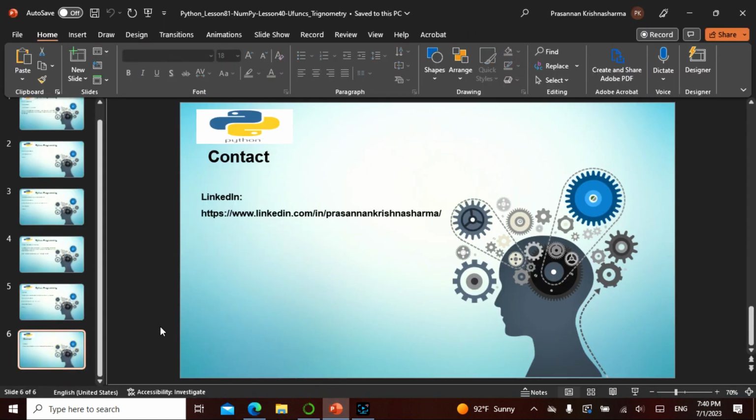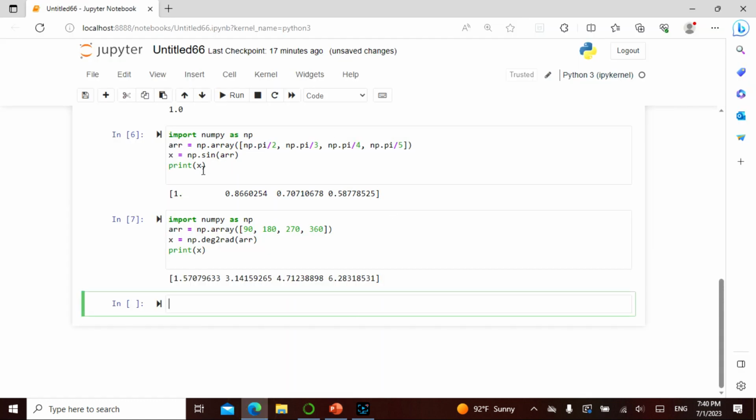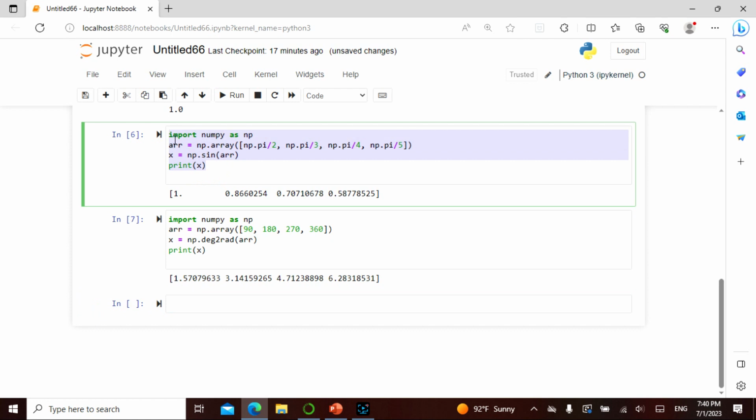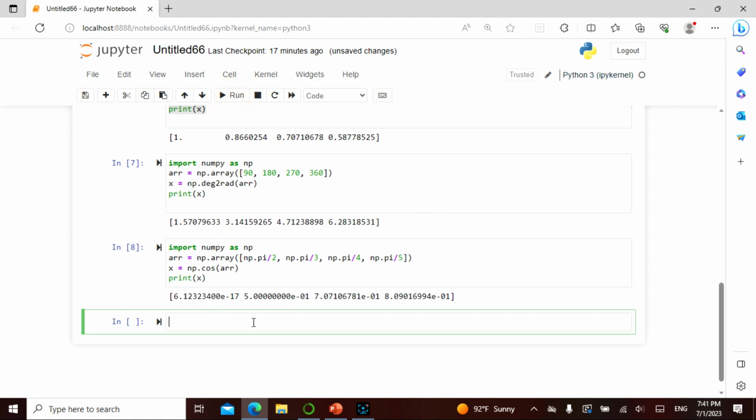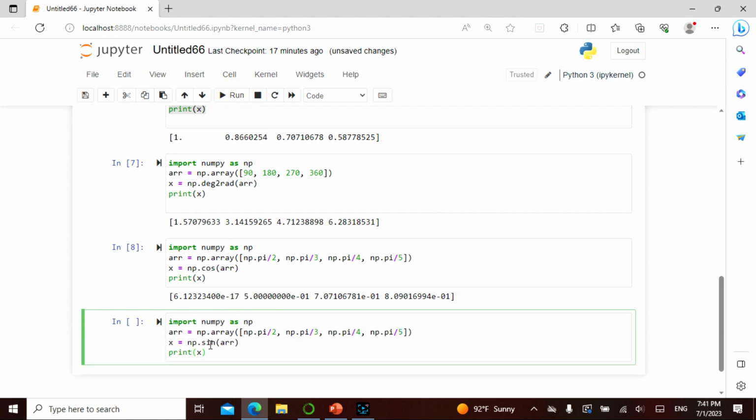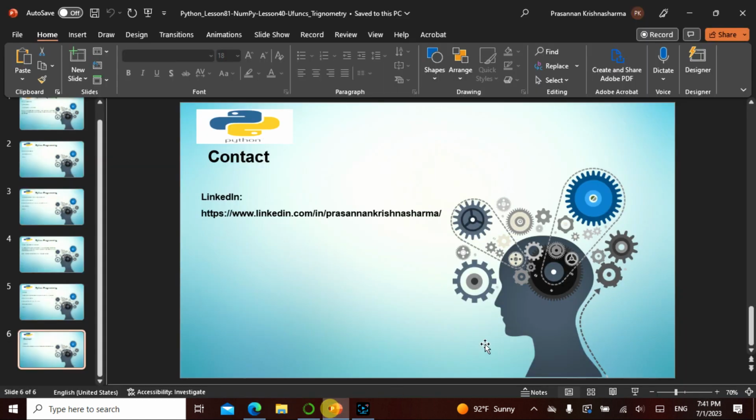That's all, guys. And I think you can do the same thing for cos as well. So if you want, we can take this, and instead of sin, I can say cos, and we can also do tan. Let's see, who's going to stop us, right? If I say cos and print x, yeah, this is my cos. And if I do the same thing and say tan, all right. So this is what trigonometry is, something we have seen from our younger days.